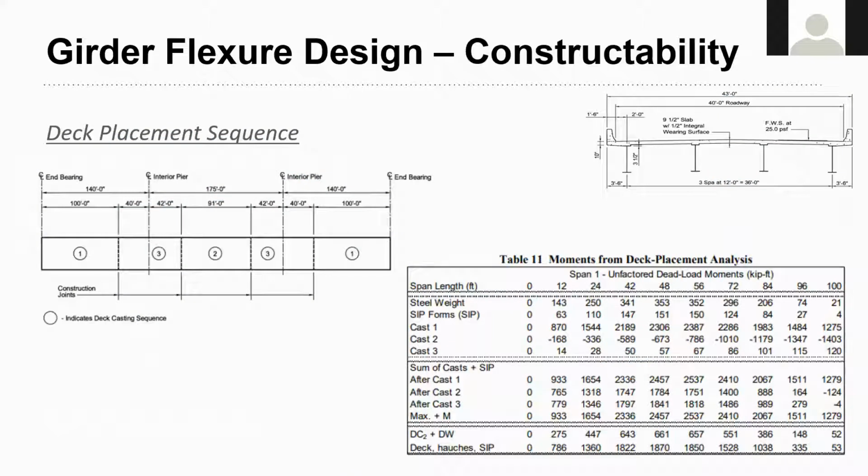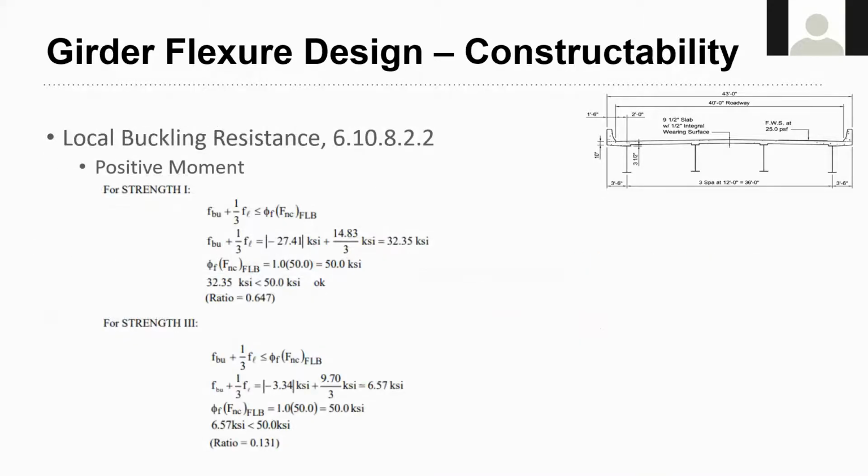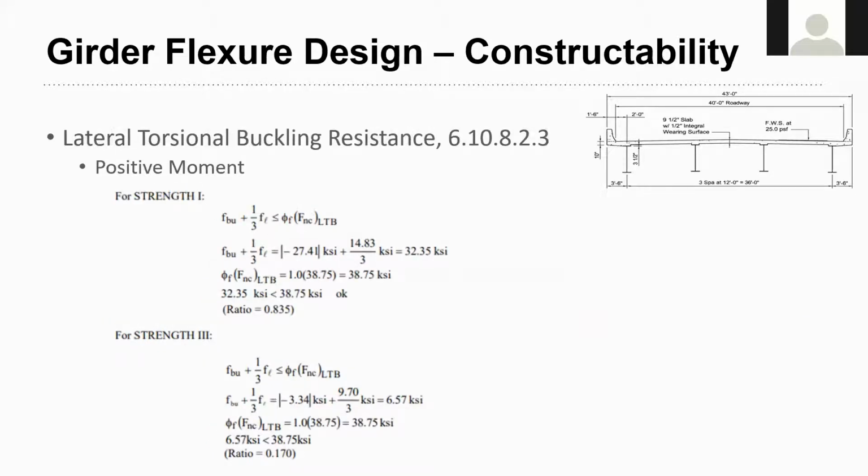And again, using all those resources available for me, if I go back to our example, I can review the deck. I can develop the deck placement sequence based on the discussion provided in the Steel Bridge Design Handbooks, as well as the NHI course manual. I can do my analysis, come up with my moments and shears based on that. And then I can feel confident in performing the calculations for strength 1 and strength 3, my local buckling resistance checks, and then also my lateral torsional buckling resistance checks as well as my web bend buckling checks, which I don't have shown here. So using all the resources available to me, I'm able to do that.